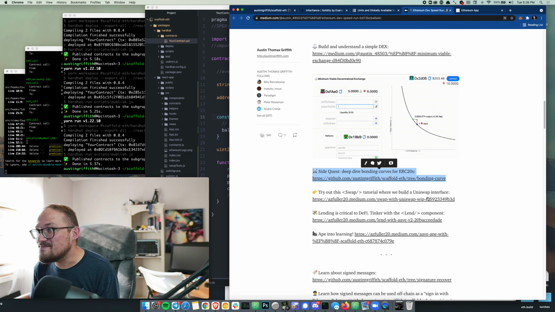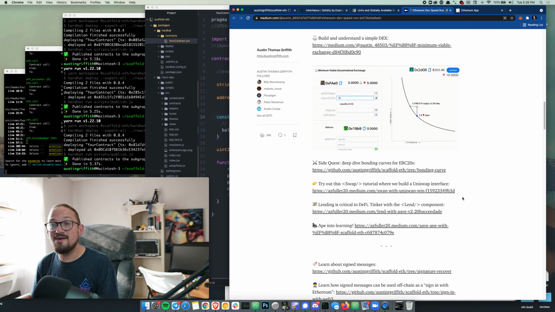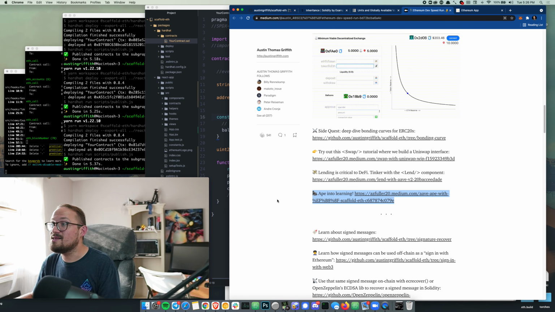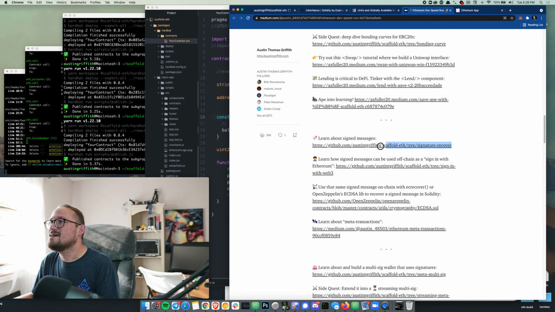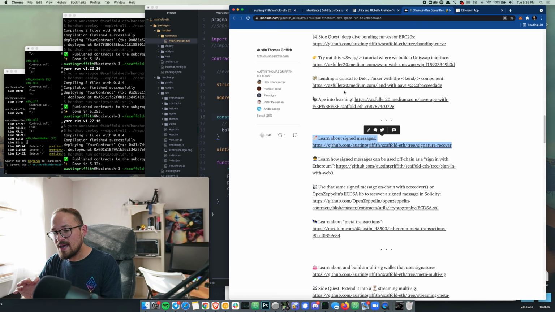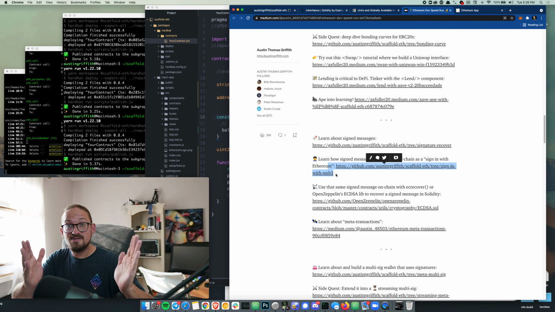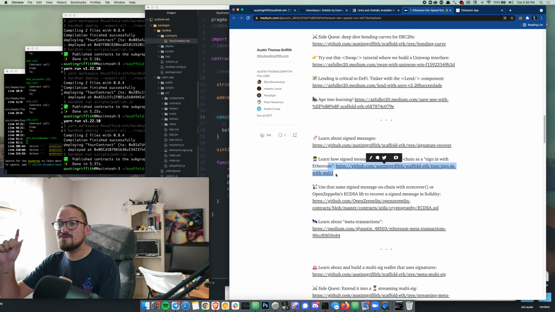Then there's a lot of DeFi stuff, learning bonding curves for ERC20s, learning how to build your own swap in the front end, learning how to build your own lending functions, and then ape into learning how to leverage up with a smart contract. And then signed messages are big. Going back to that key pair where we could sign and recover messages, you can do that off-chain in something like a state channel, but you can also do that on-chain.